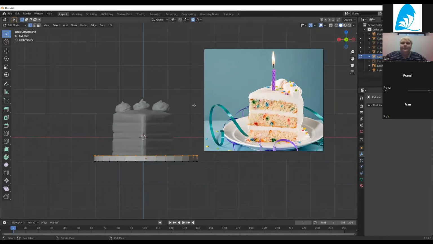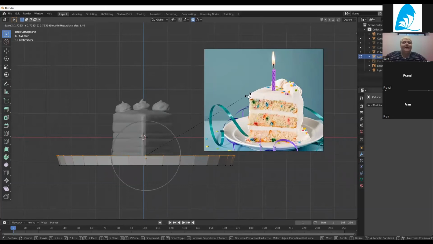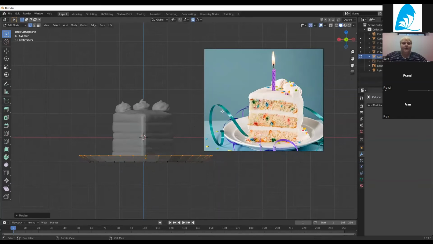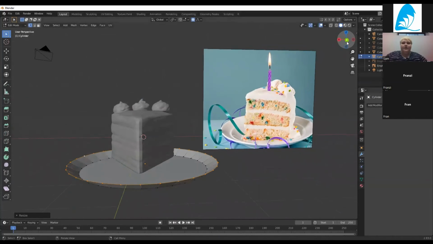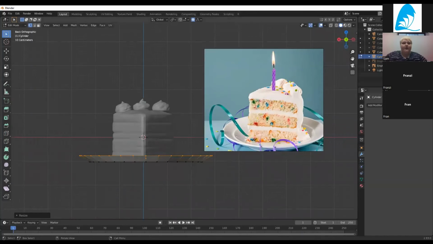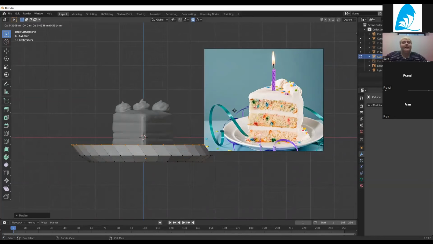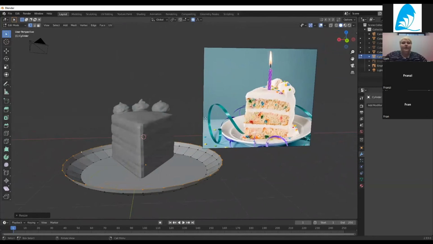So I am going to size that up, but right now it's proportionally editing a little bit too much for me. So I'm going to scroll down to make that a little bit smaller so that it doesn't affect the other one as much. And so that's a good kind of lip. And then I'm going to do that E for extend again. And it just kind of loosey-goosey extends, but I'm going to click Z so it just extends up. And then S to size one more time, just so we have a little bit of a lip.